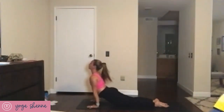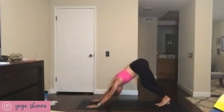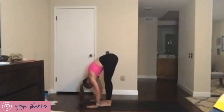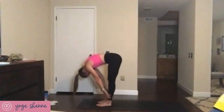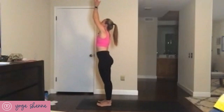Inhale, up dog or cobra. Stay for an exhale. One more inhale. Exhale, downward facing dog. Breath in and breath out. Inhale, look to the top of your mat. Exhale, tiptoe, hop, or step to your hands. Breathe in, half lift. Breathe out, forward fold. Breathe in, roll all the way up. Arms up. Exhale, hands to heart.